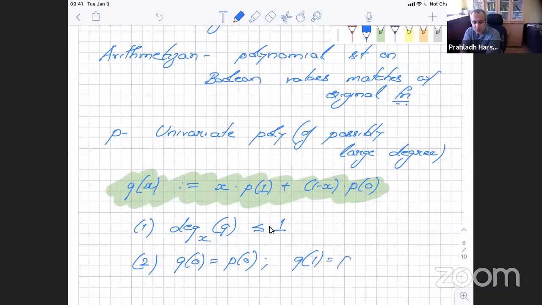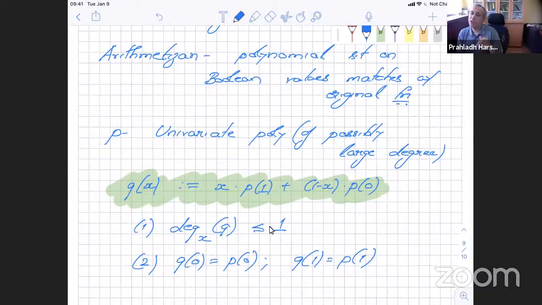So Q is a degree 1 polynomial that has the same values as P on Boolean values. It was degree 1 because we cared about it only at 2 places. If we cared about it at 3 places, it would have been degree 2.